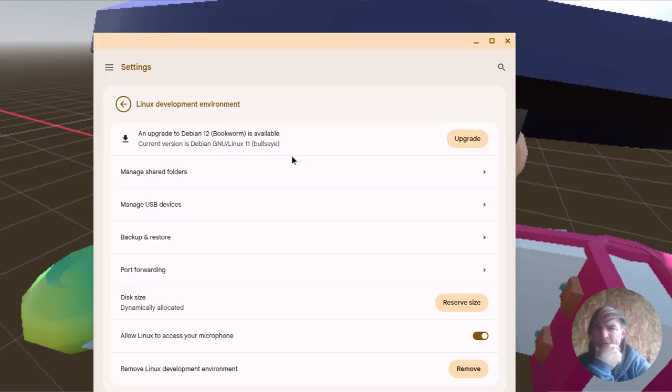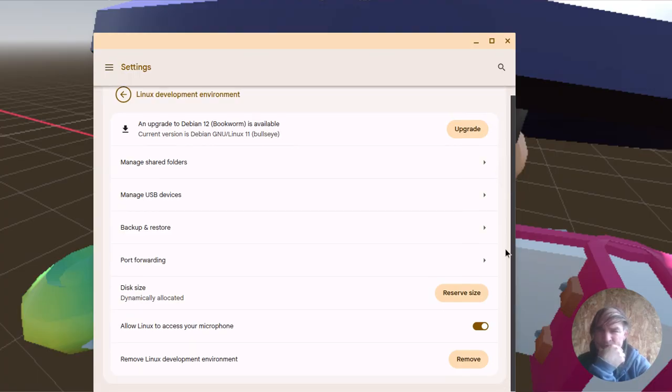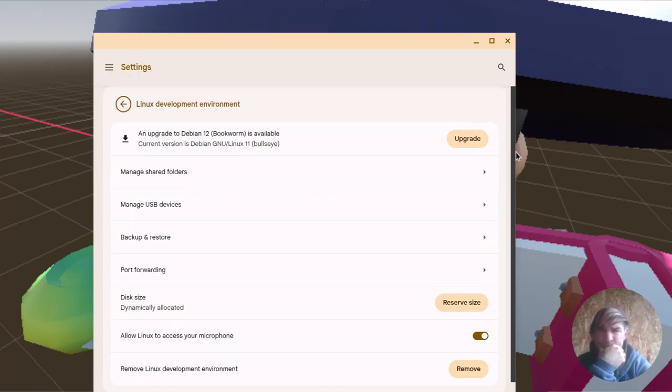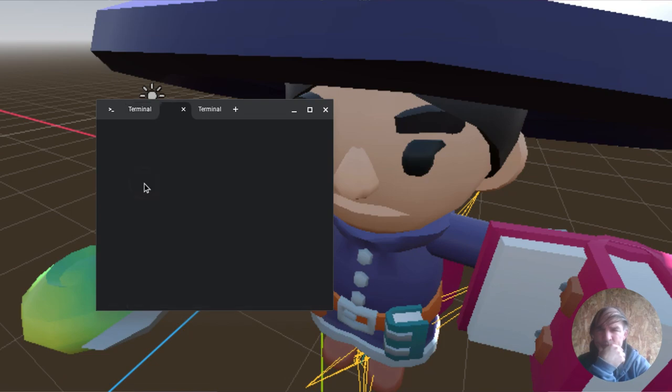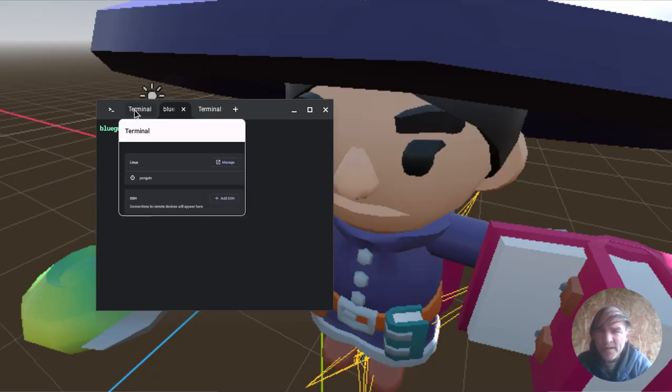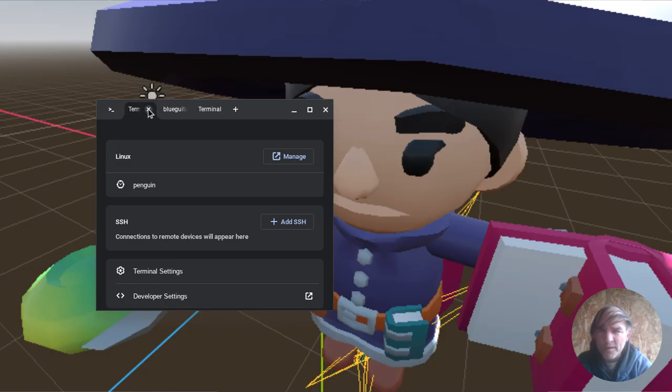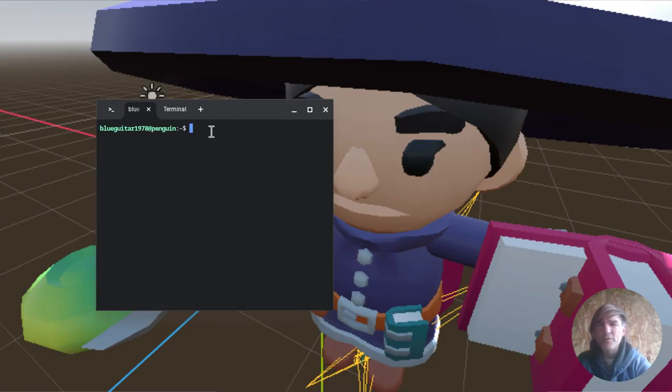It goes over here again. Okay. There we go. So this is exactly what we want, right over here, because we're in the actual terminal.